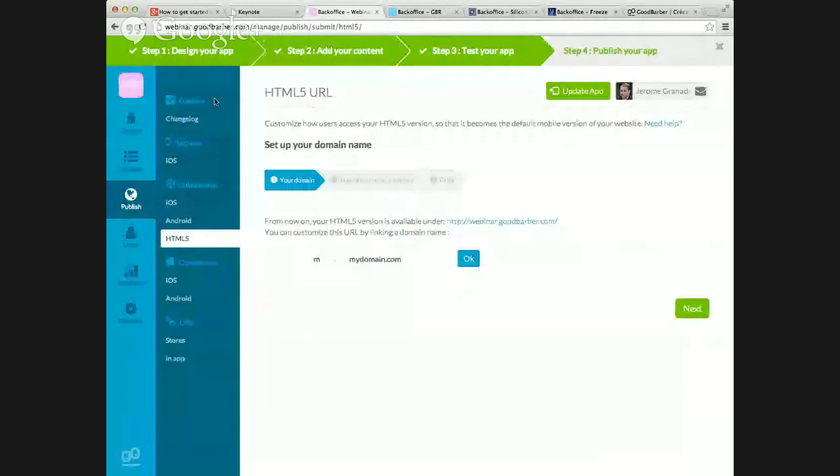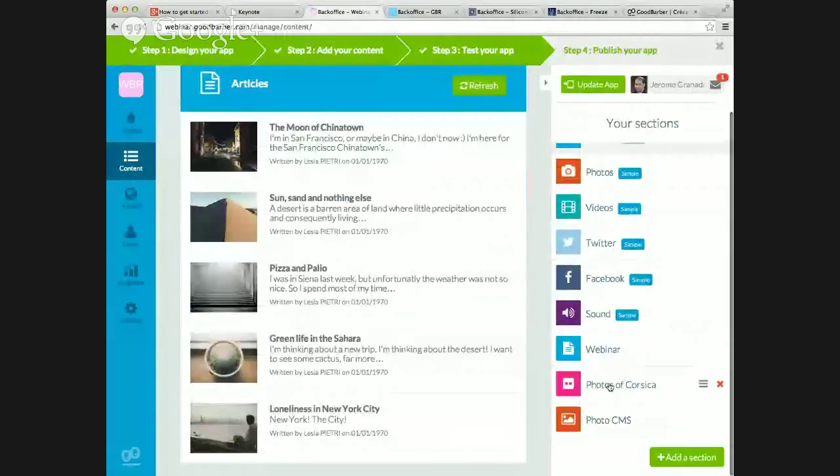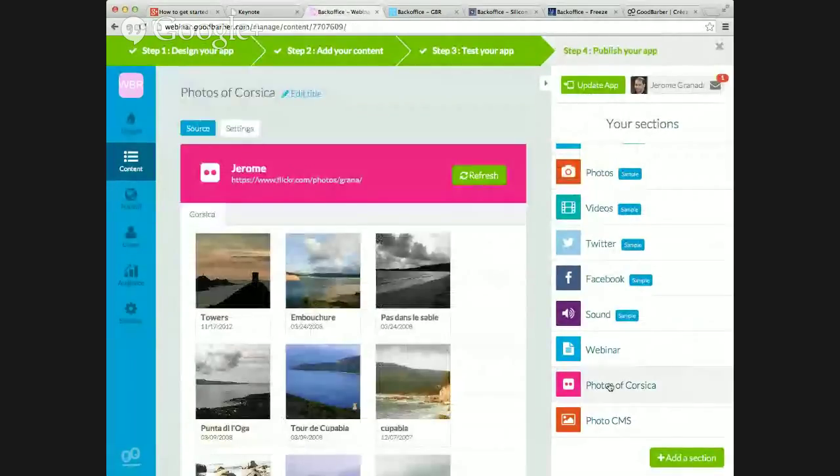So let's go back to the back office. Here, I go to content, and there is my Flickr source. I take Flickr as an example, but it will be the same for podcasts. For podcasts, you have to create your XML file.